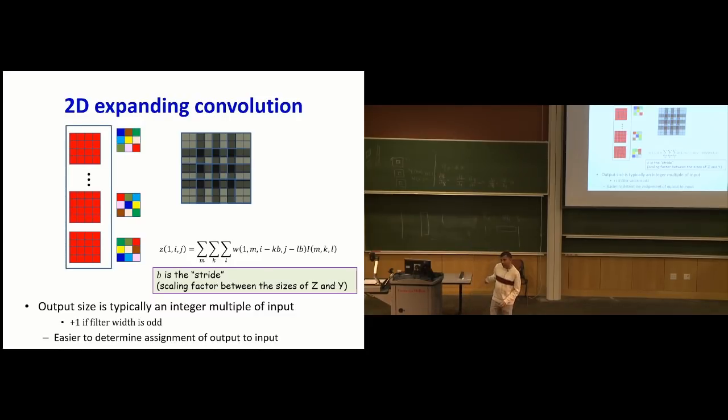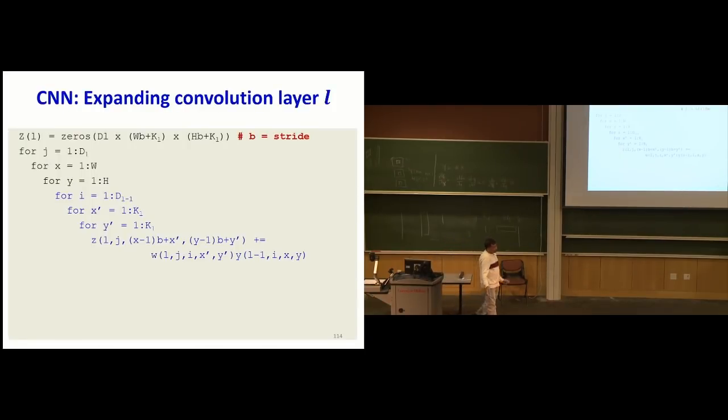So again, the actual computational operations are very straightforward, as you can see, right? And so if I were to write code, it's easy. I'm going to be initializing the output map, the Z map, at zeros, and I'm literally just performing the operations that I just saw, except that I'm going to be striding forward by this B, which is the stride in this case. Right? Questions? No. Okay.